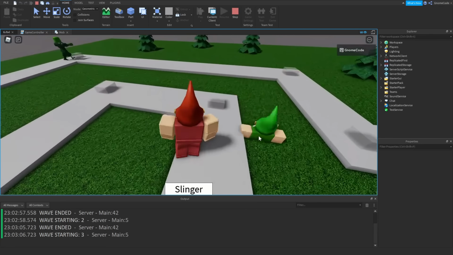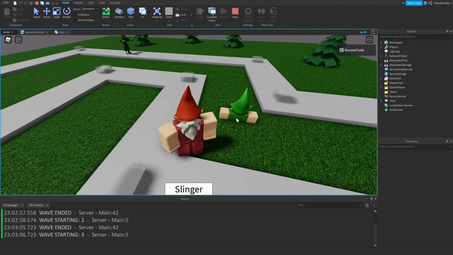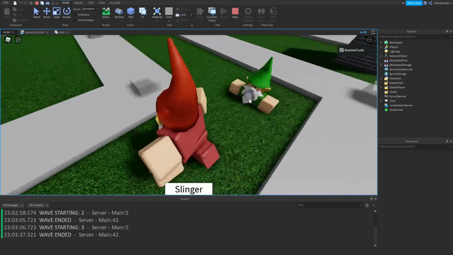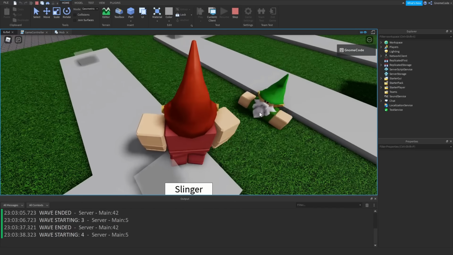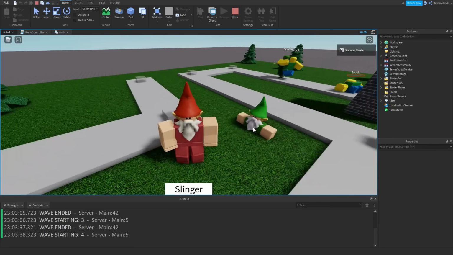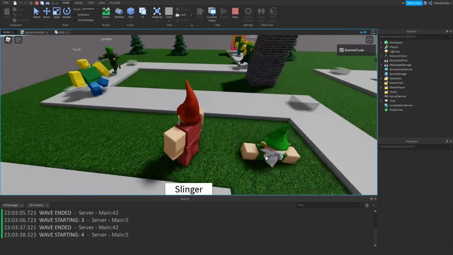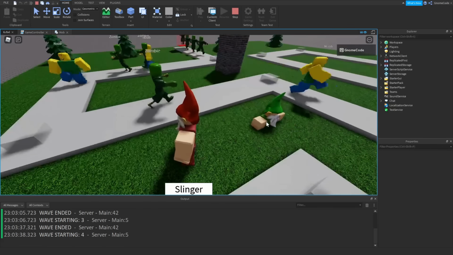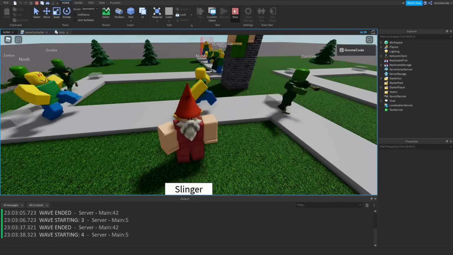So first of all, let's see if we can get him to stand upright. Now, the reason that this is happening currently is because we're just setting him to the position of wherever our mouse is. So our mouse is directly hitting the ground, and so he's going directly to the center of the ground that we're hitting. So we're going to need to add an offset.